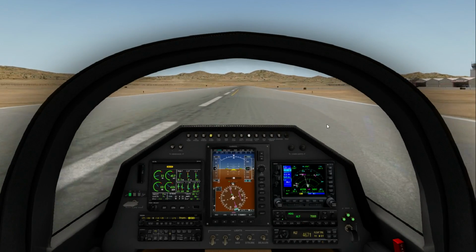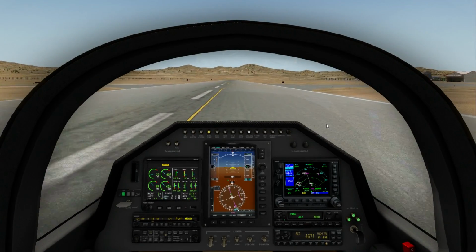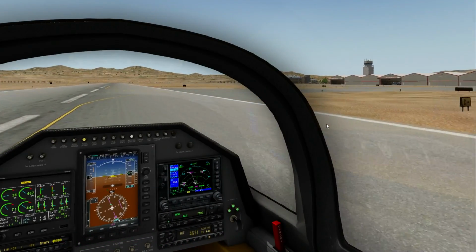Right. After landing, flaps are coming up, speed brakes are in. Go ahead and get ourselves off the runway here. Should be Charlie. Delta.